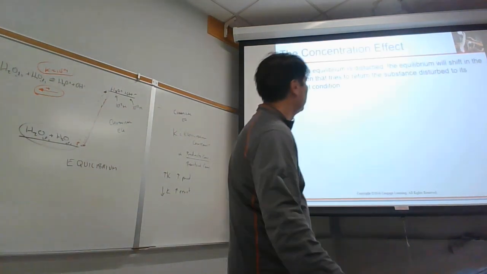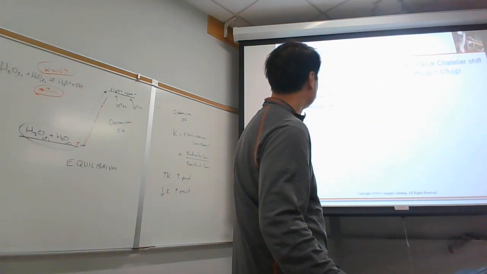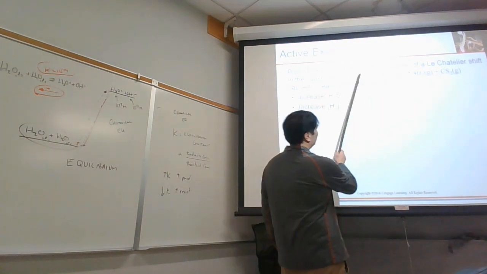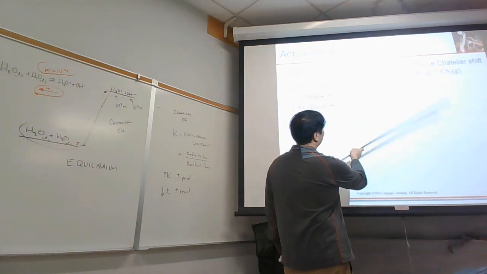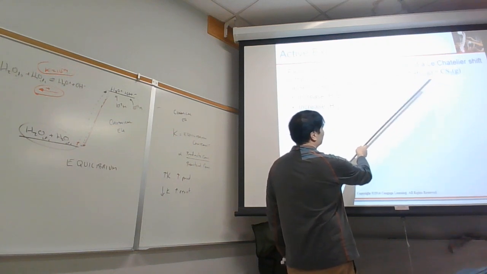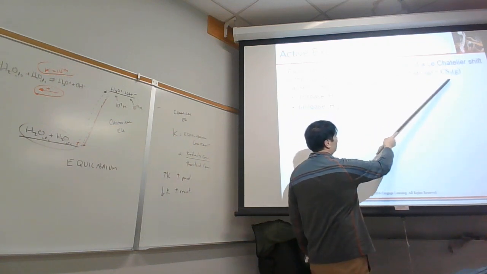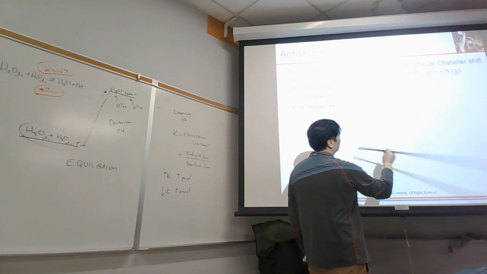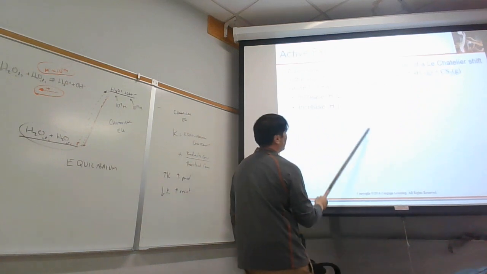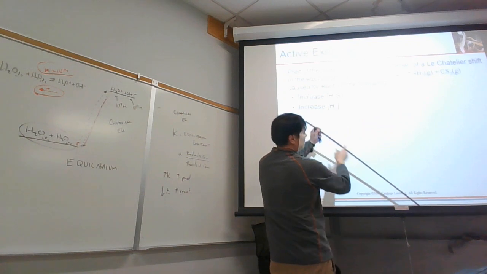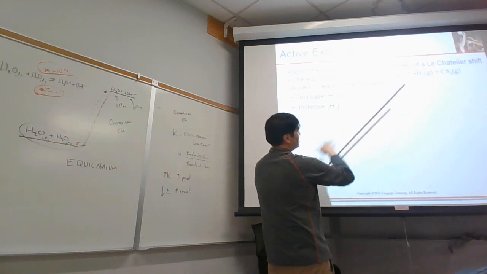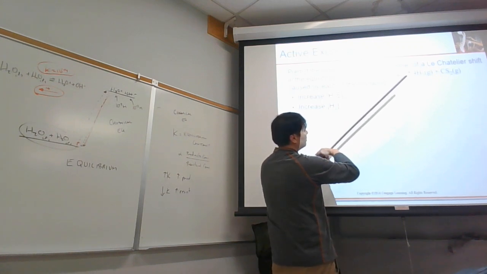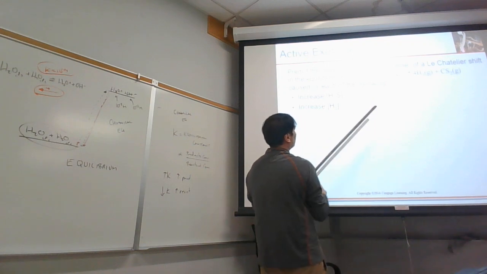And so we can look at some simple examples here. This is a reaction, let's say, I don't know if it's uphill or downhill, but it doesn't really matter. If it's uphill, then K is small, very little product. If it's downhill, then K is large, lots of product. So uphill or downhill, we can know based on K. Once we have the equilibrium established, that is, the population has stabilized between the ones at the bottom of the hill and the ones at the top of the hill, then we might perturb that.